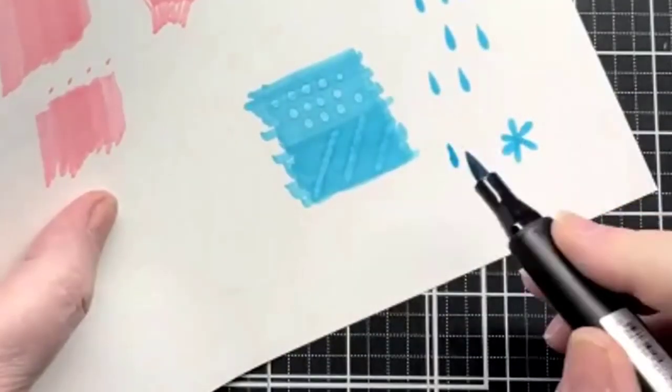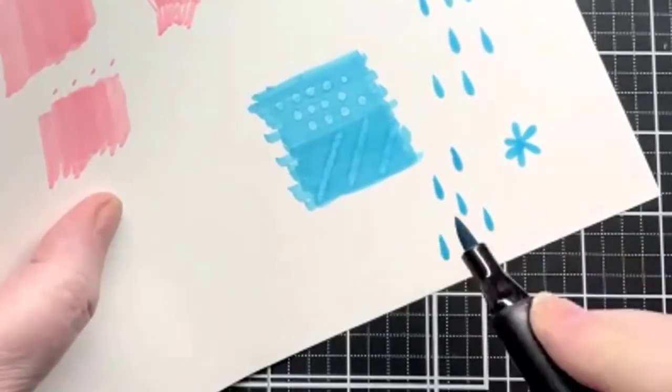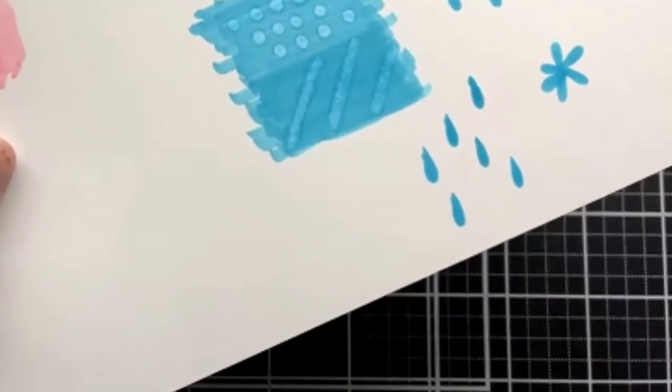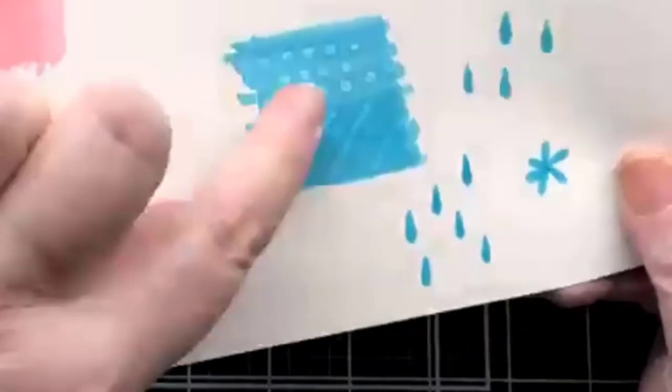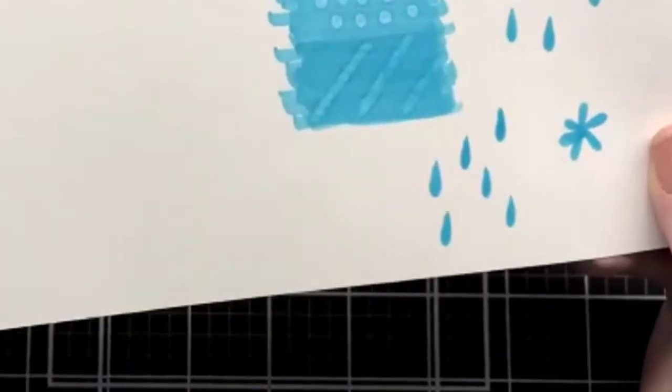Just look at how those raindrops look. Is that cool? You just push it down like that. That would look really neat in a background, wouldn't it? Now it's raining. Cool. So that's another thing. It's mark making. Playing around with your blender pen and just seeing what you can do with it that way.